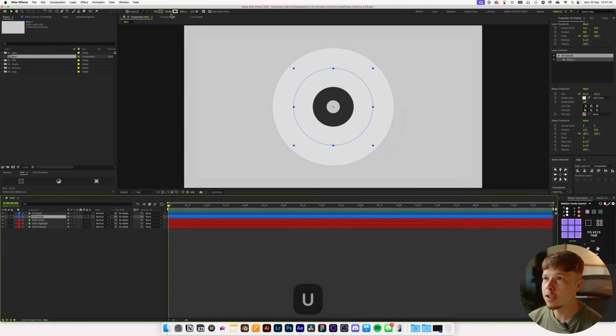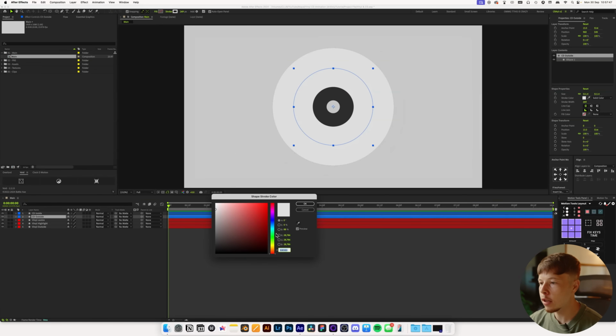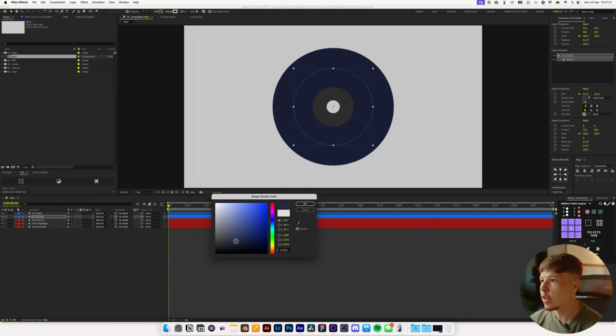I am, however, actually gonna change this to a darker color. Again, we're gonna go kind of dark blue here. And the reason for that is that this specific animation takes inspiration from the Yeezus album, which you guys might know if you're into Kanye West or music in general. It has this CD as the cover, and that is where the inspiration for all the colors of the CD are gonna come from, since it's a video about that album. So we're just gonna keep that to make sure that we have the shadows of what that looks like.